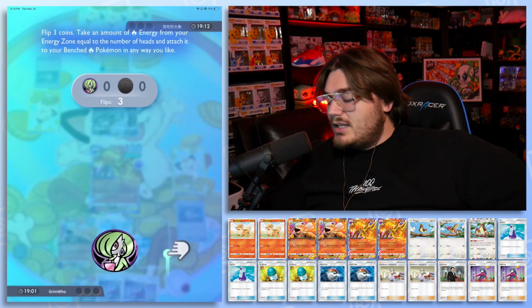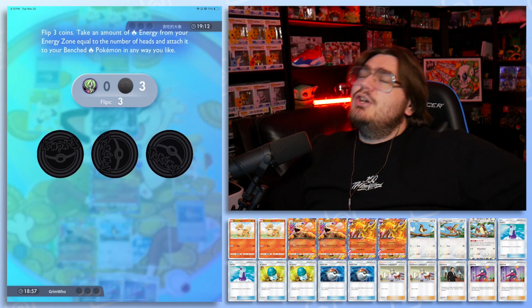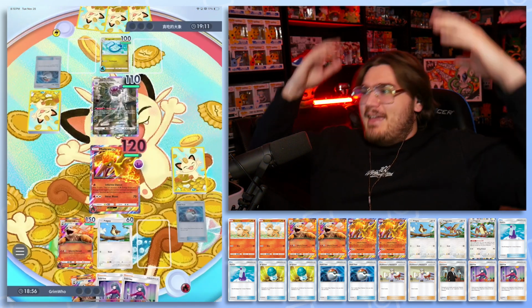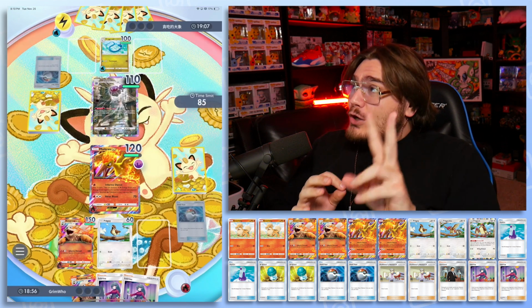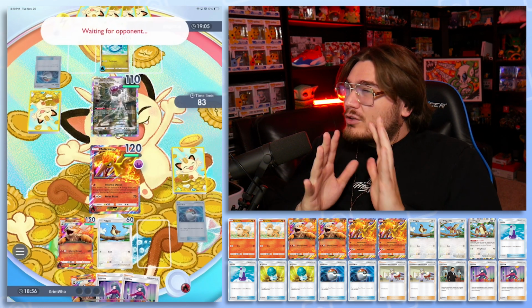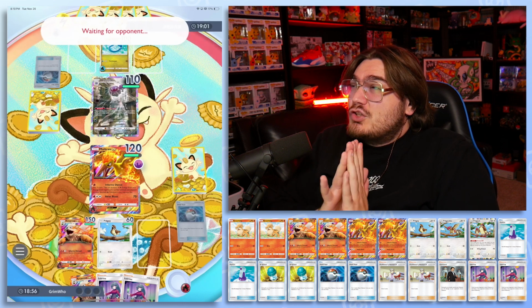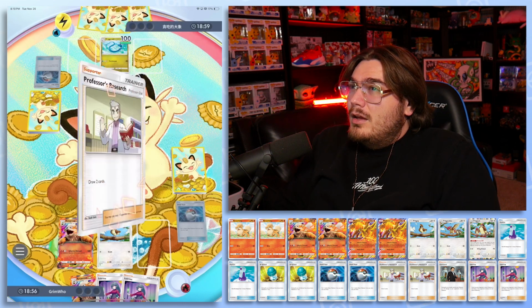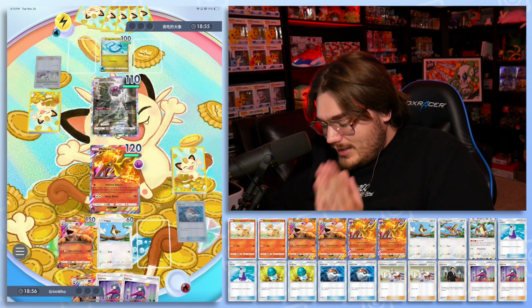Nah, I need two. I need 2 heads here, and we're fine. Please. Please! Dude, are you kidding me? 3 tails. 2 turns in a row. 3 tails. That's 6 tails in a row. The probability of that happening is so low. I just can't even. I genuinely cannot even.